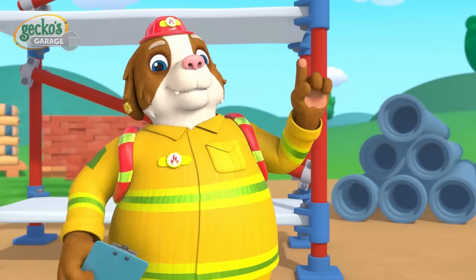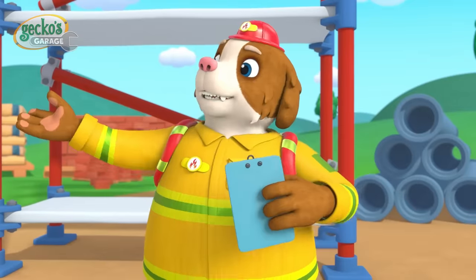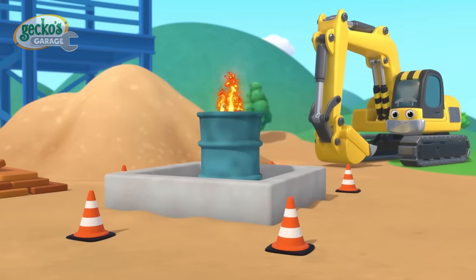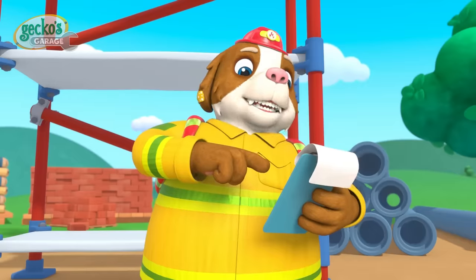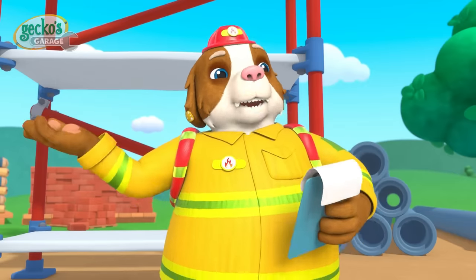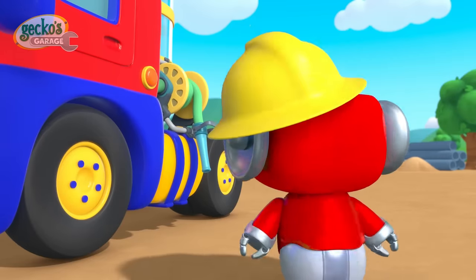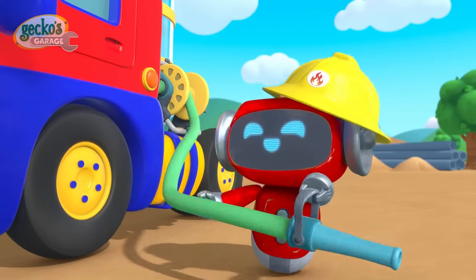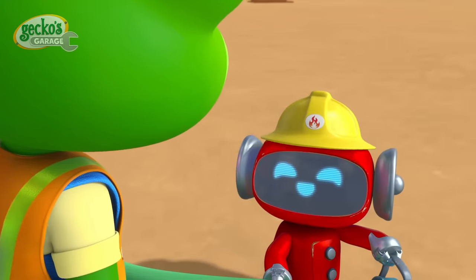Now, recruits, the next lesson is fighting a fire. Look, Eric's built a safe place to light a practice fire for Dandy. To put out a fire, we pour water on the flames. Time to grab your hose! Safety first, Red. Helmet on properly. There.